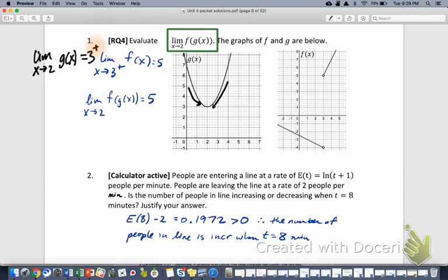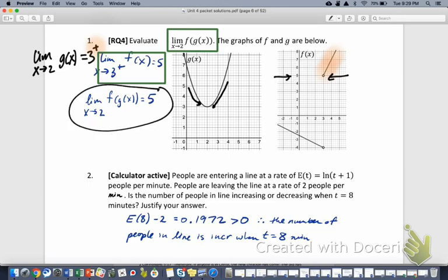And that's why I was able to translate that then into the limit as x approaches 3 from the right of f of x, of that outer function. So from the right, we're clearly approaching a y value of 5. Therefore, our final answer would be this right here. So a pretty tricky limit question with that composite limit and the behavior of g of x for sure. So yeah, tough one. I would say on a scale of 1 to 10 for limits, this is up there in that 8, 9, 10 range as far as challenge goes.